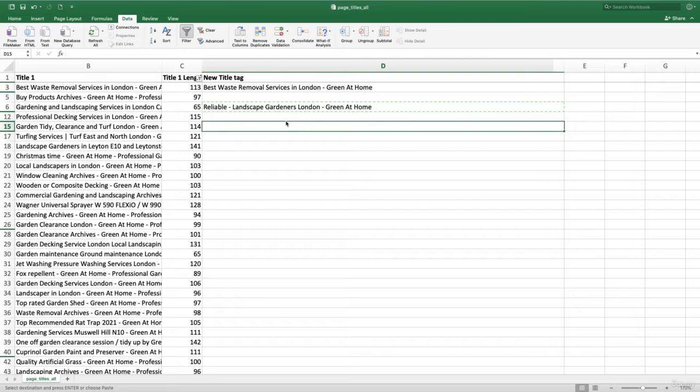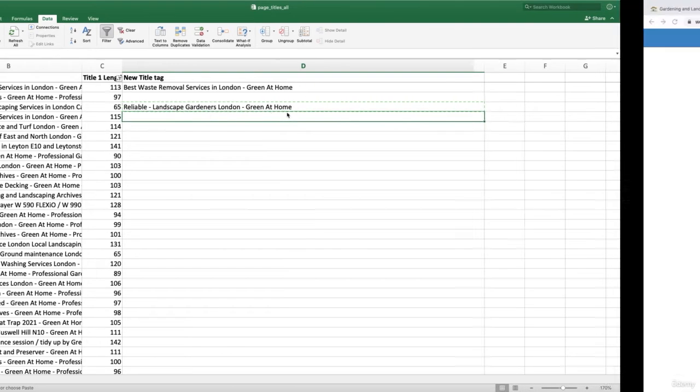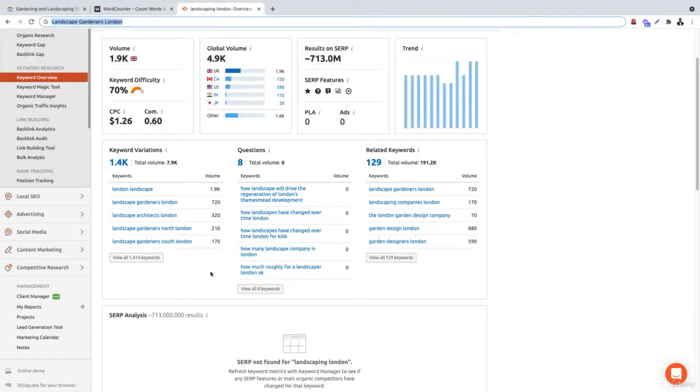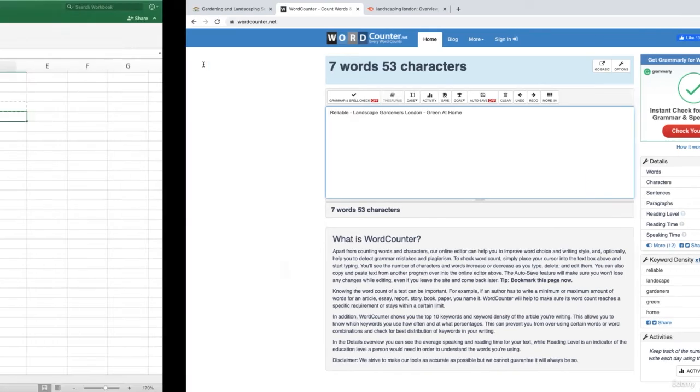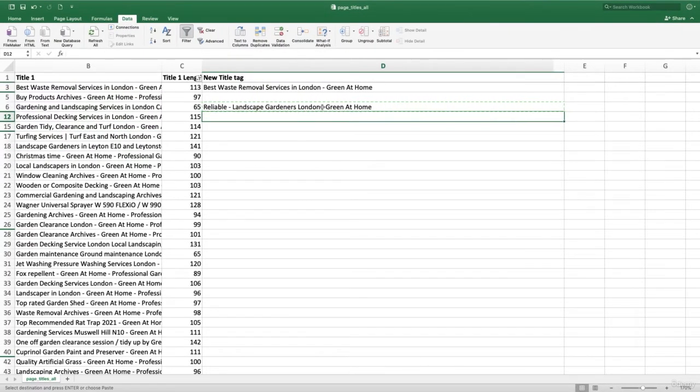In regards to other keyword variations, you can always go back to your keyword research analysis and see if there are any other keywords you can have in there. So maybe the word architect is another variation we can include in our title tag. However, as you can see, we've already got 53, so we've only got 7 characters left. Instead of trying to keyword stuff and get the word architect in here, it's going to be far better if I include this keyword in one of our H1 or H2 tags on the actual page instead of trying to stuff it into our title tag.